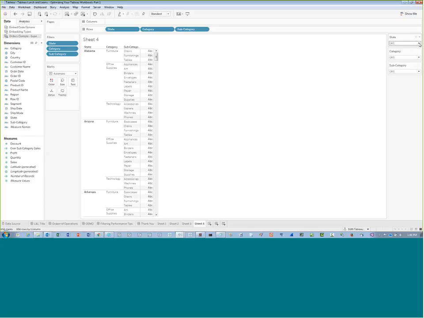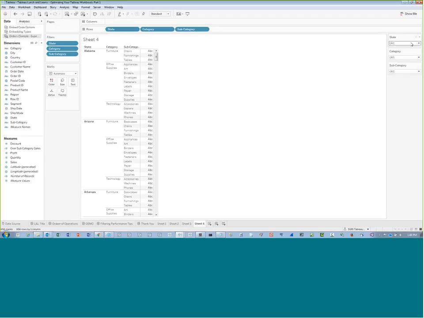So let me state that again. We have state, category, and subcategory. If I only put only relevant values on subcategory, because state and category are on the same worksheet, are being displayed on this same view, anytime I change subcategory, all three of these queries are generated back to the data source. That's the first thing about only relevant values.